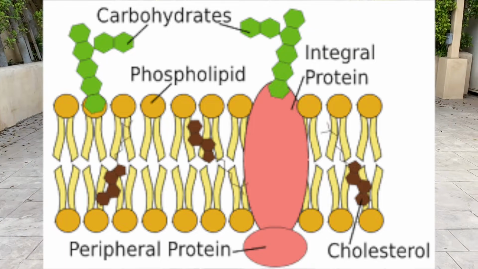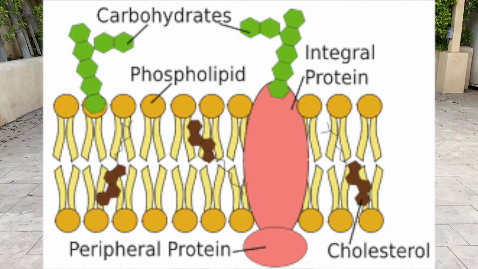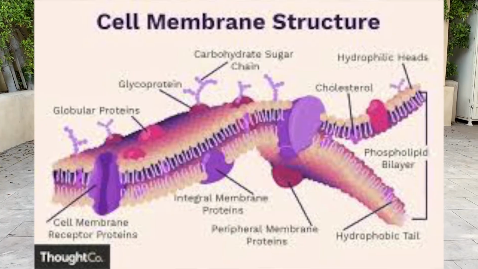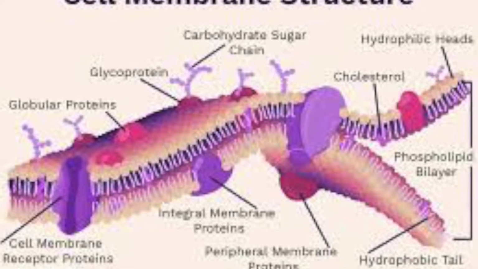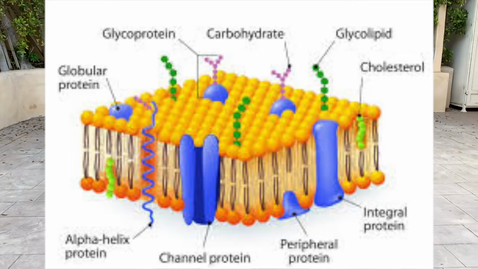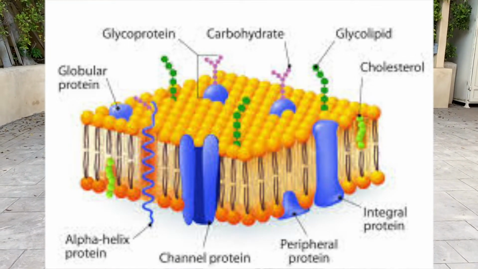The structure of the plasma membrane is a bilipid membranous layer composed of proteins and carbohydrates. It is fluid-like. The cell membrane separates a cell from its external environment, and it is selectively permeable, which means it controls what gets in and what gets out. It protects the cell and provides stability.